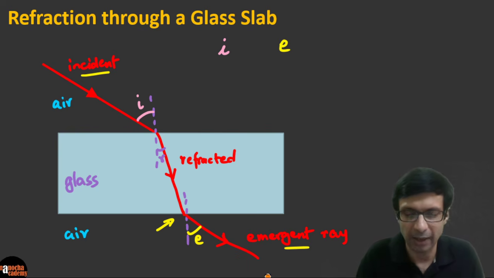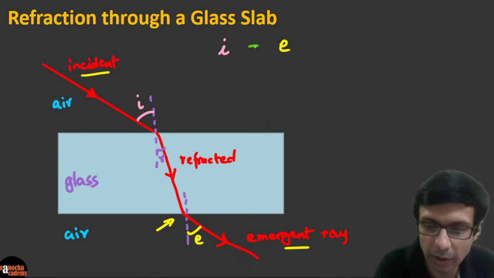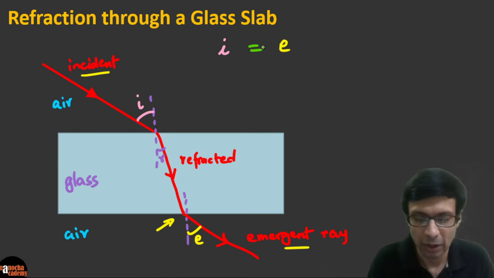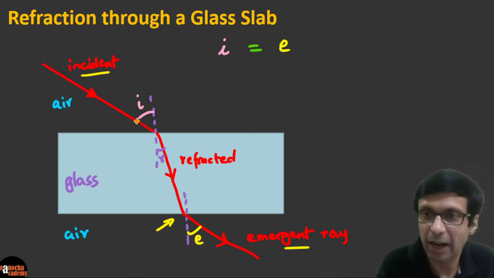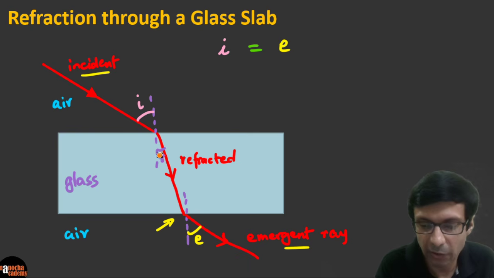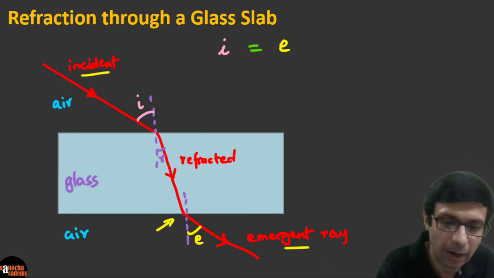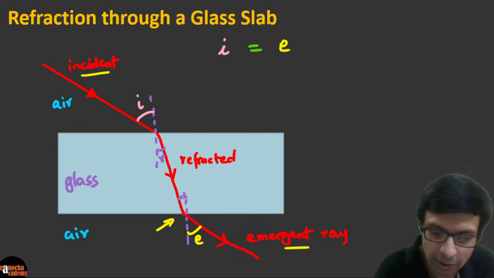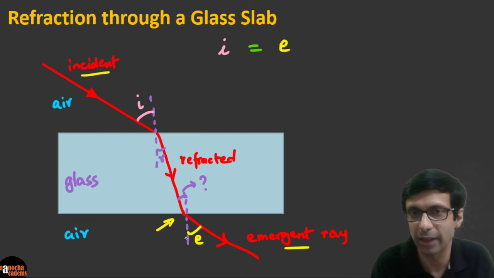Okay, so let's understand that. Can we prove that here, that the angle of emergence is equal to the angle of incidence? So let's take a look. To prove that, please follow me carefully. Can you see that this is the angle of incidence I here, and this is the refracted angle R? So now our mystery angle is, what is this angle going to be, the angle I'm going to mark here? What is this angle going to turn out to be, the angle this refracted ray is making with the normal when it comes out?